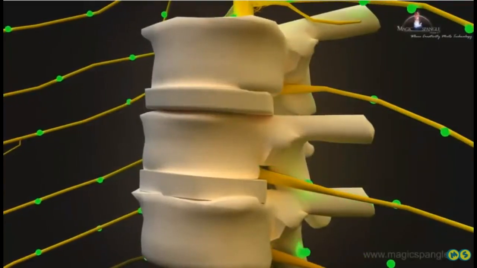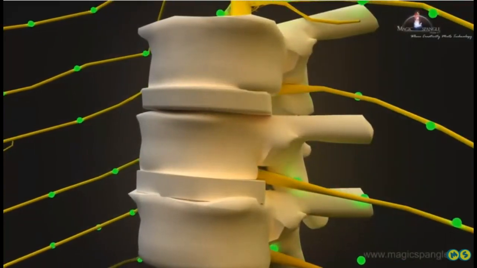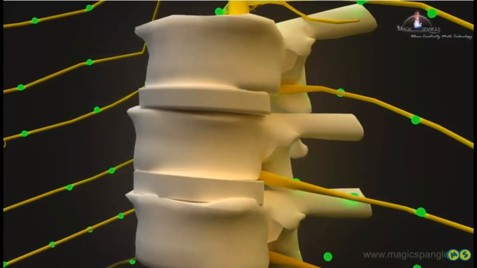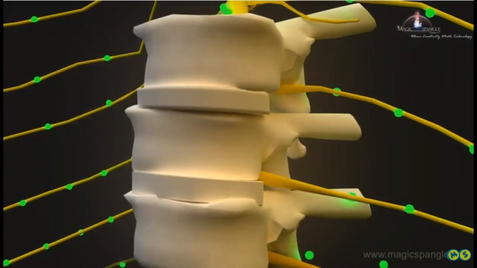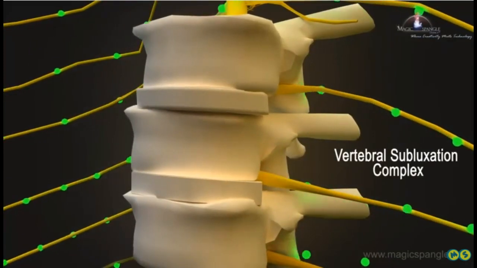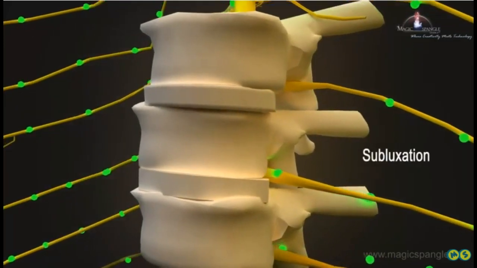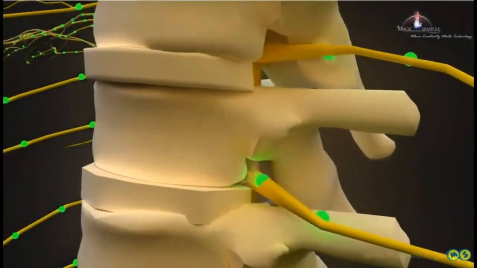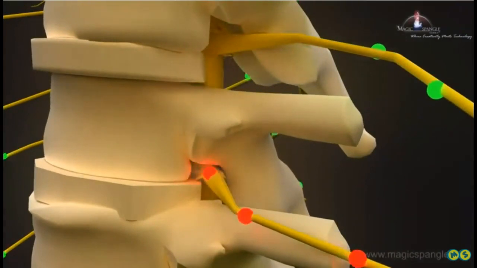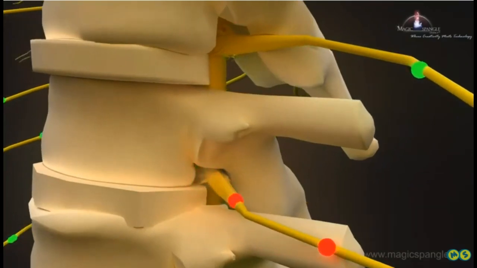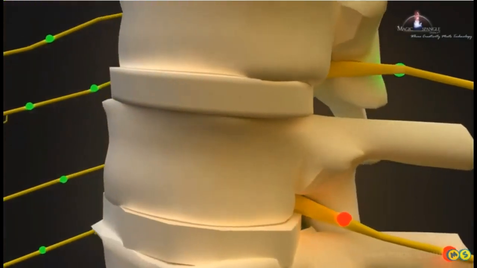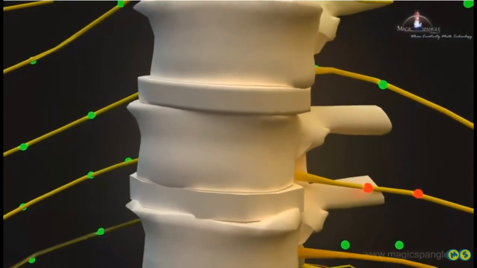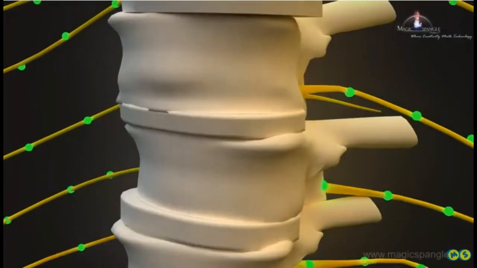However, from poor posture, falls, a car accident, or some other injury, your vertebrae can become misaligned. This misalignment is what chiropractors call vertebral subluxation complex, or just subluxation. When a subluxation occurs, your vertebrae can then press on these existing spinal nerves and interfere and block these nerve impulses. When this happens, nerve damage begins and your body starts to dysfunction. Although potentially painless at first, symptoms can develop rapidly.